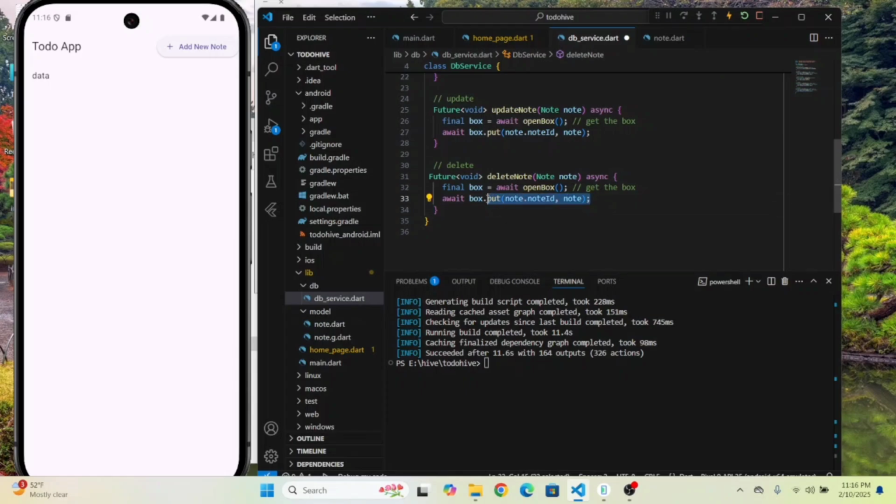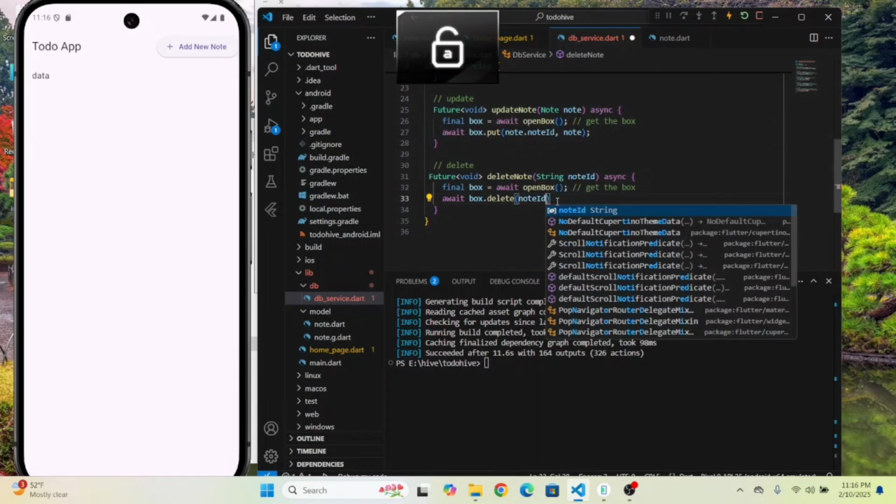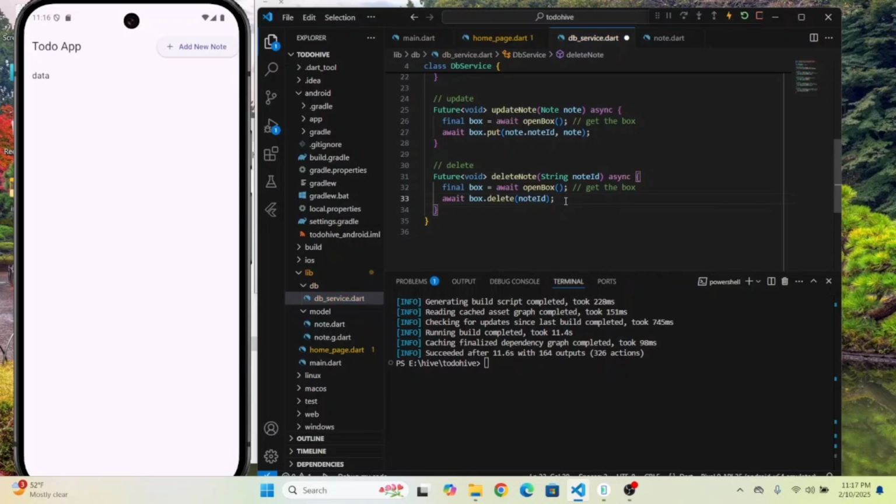Just delete it. And it's asking for key, as we have given key here. We are going to just pass the key. We do not have to pass the modal. Let's say string note id. By knowing the note id, we can delete this particular id field.